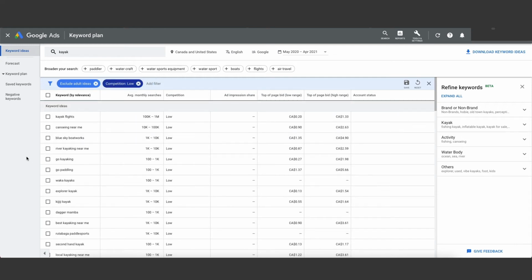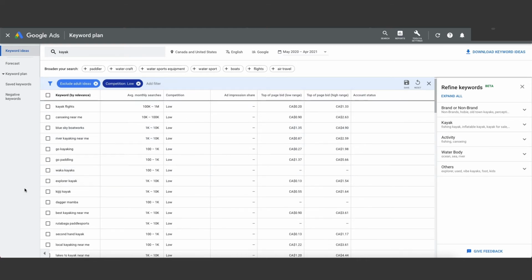So if we hit apply, you can see that it lists these as, we've got Blue Sky Boatworks, that might not be relevant. And scroll down, best kayaking near me. So again, low competition, not a lot of advertisers. That might be a good article for an affiliate marketing website to create, where you give a whole database on the best places to kayak. You might not make money directly from that article, but you're definitely going to get good exposure from other websites that might want to link to that great resource that you create.